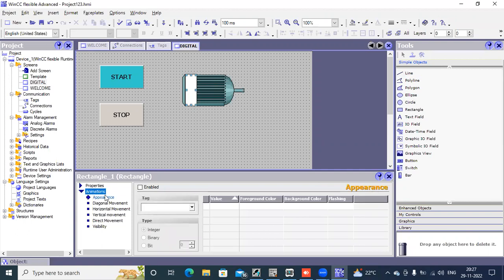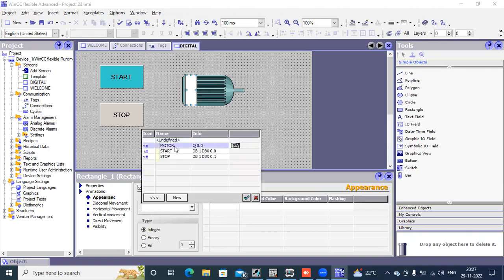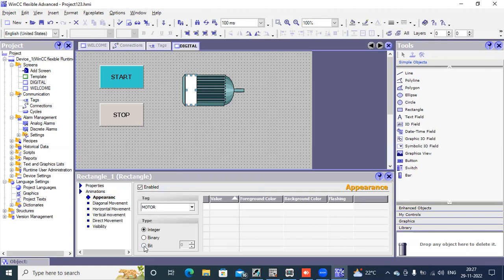For that animation, select appearance. Enable this appearance, go to the tag, and select the motor tag under this. As it is a bit status, meaning 0 or 1, double click below to show value 0 and value 1.